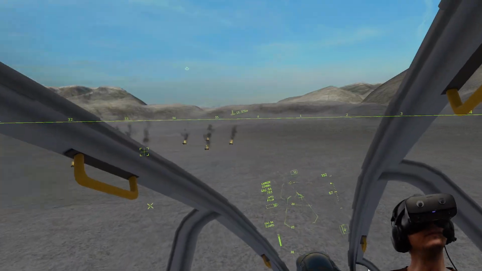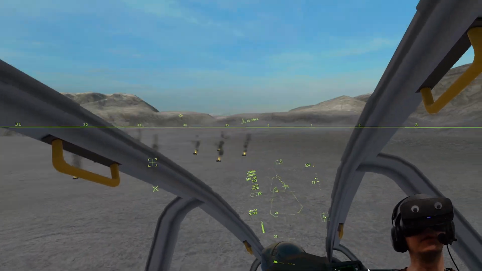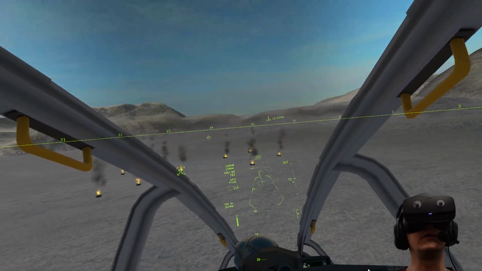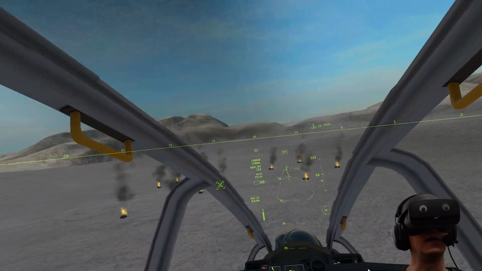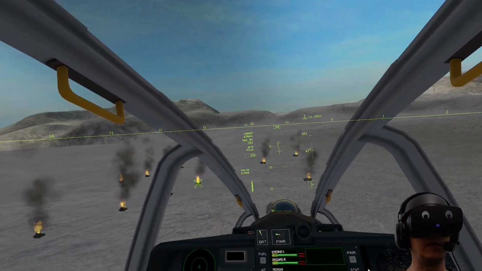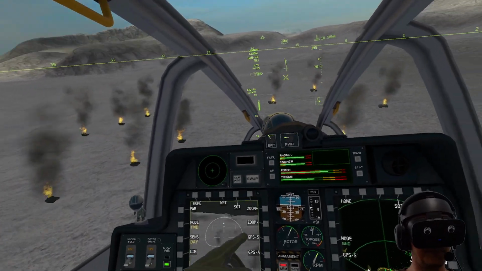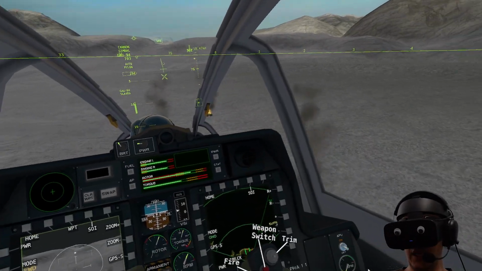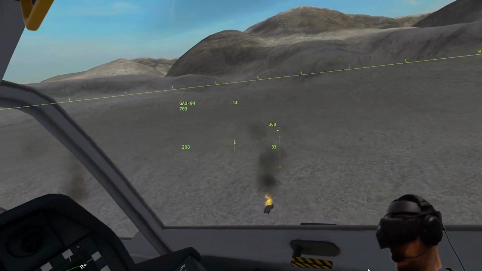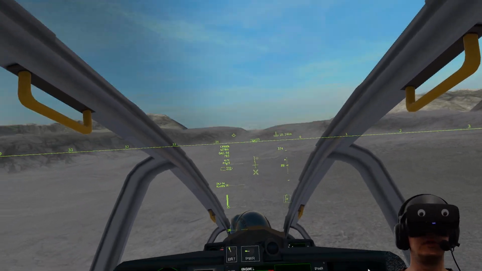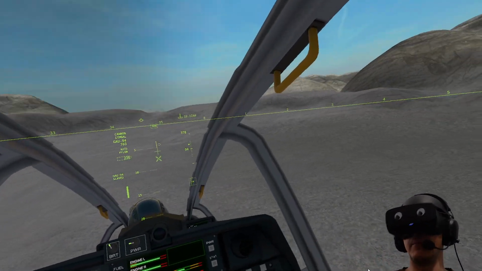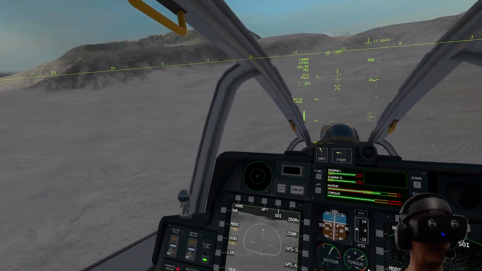We're going to keep as low as possible. There is an air defense in this next space, so we have to be extremely cautious how we approach it. Okay, we have the radar on, we have everything on, we did our save. So if I screw up, we're going to come back to this area and retry again.